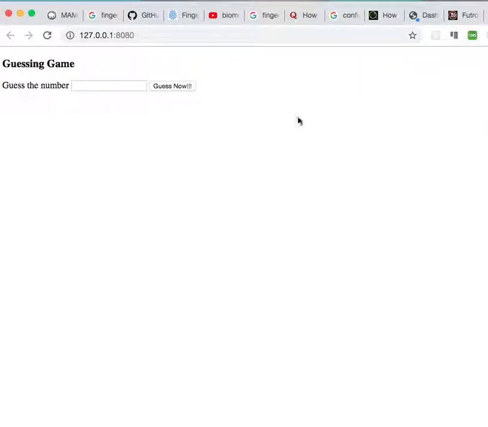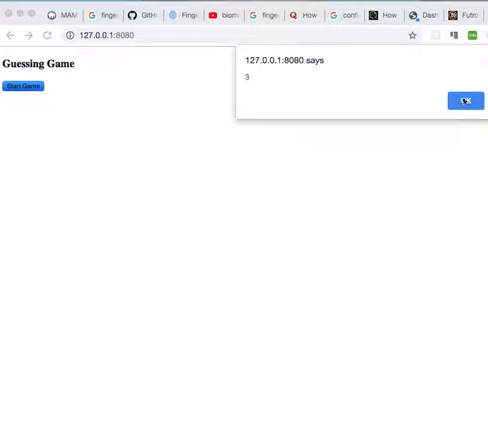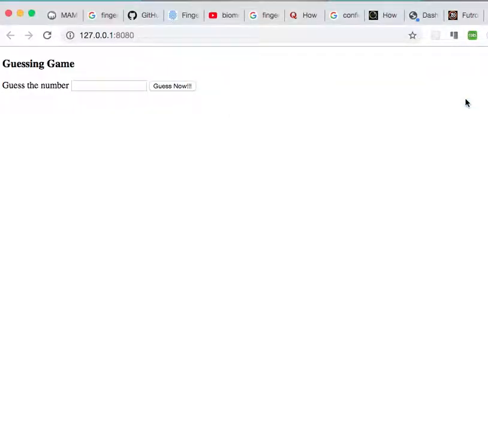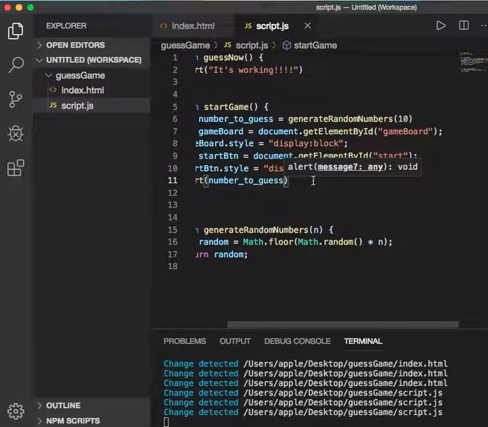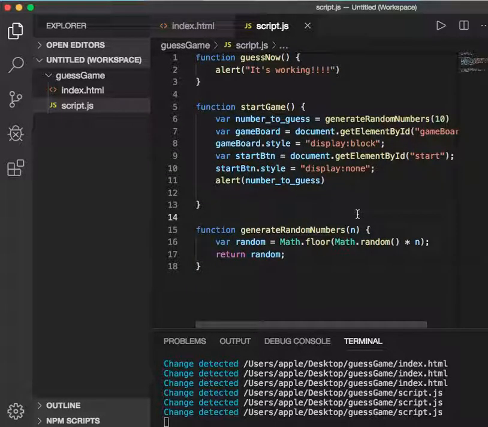So it means every time we start a game, it's going to generate a number. Why is it generating the same number for me? Let me see again. Okay, 4. Okay, this is fine. I'm going to remove this.